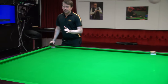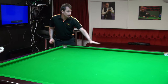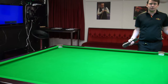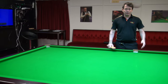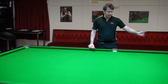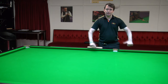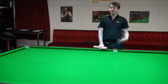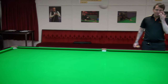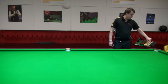Always feel each cushion before you brush it, because the direction varies - this cushion goes toward the yellow side of the table. Some clubs sometimes put the cloth the wrong way round on the cushions. I've never seen a fitter put the cloth the wrong way round on the table, although I have seen a club turn the cloth upside down to save money, and the members never noticed. Just double-check your club isn't doing that; if they are, give them a polite reminder that they need a new cloth.